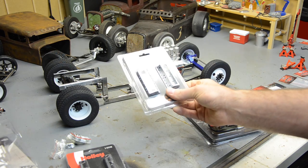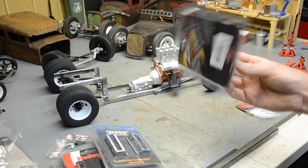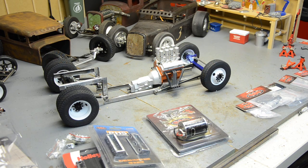if I can pick them up. And we've got an RC 4-wheel drive, what is this, a 20 turn. So it's not going to be super fast, but that's not really what we want with this build. It's more just of a cruiser and a cool looking. It's more for show than go.